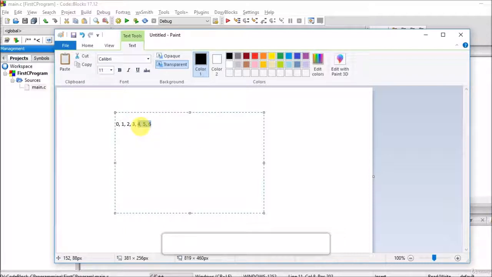6 divided by 4, no, it's not divisible, the remainder is not 0. I have to check until the point where this input number is divisible by any other number. Only in that case will it stop and say the number is not a prime number. So 6 divisible by 3, the remainder is 0. Yes, 6 is divisible by 3 and the remainder is 0.